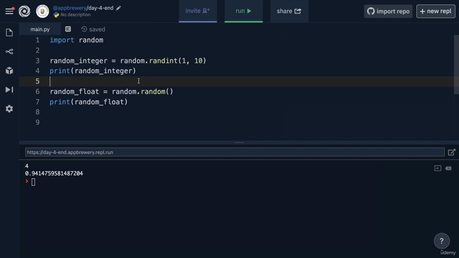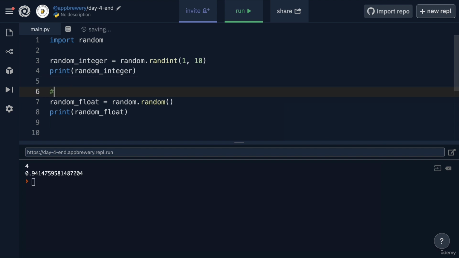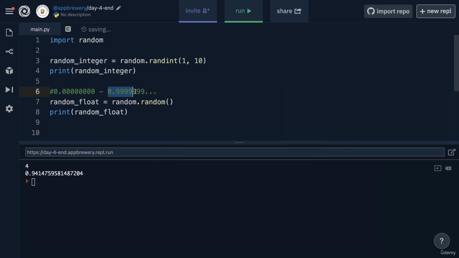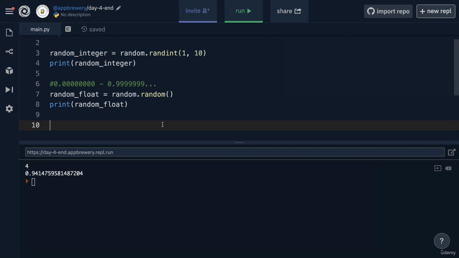Alright, so we know that this random float can be anything between 0.0000 to 0.99999, effectively repeating, right? Now, what if we were able to multiply this random number by a number? Let's say that I multiply the random float by 5.